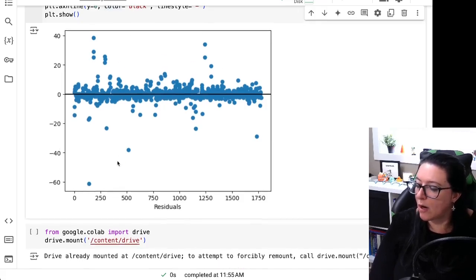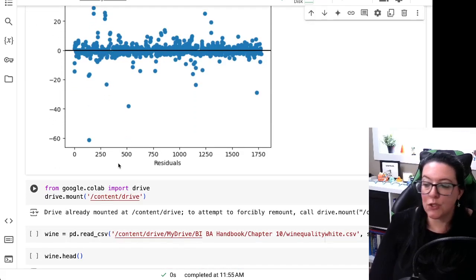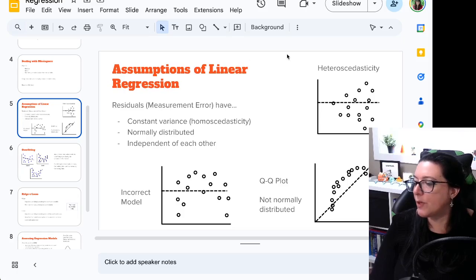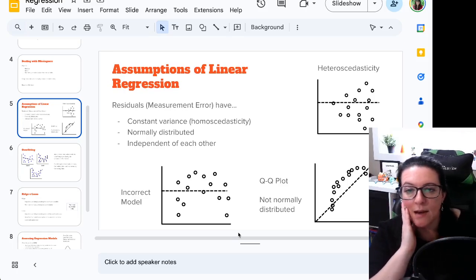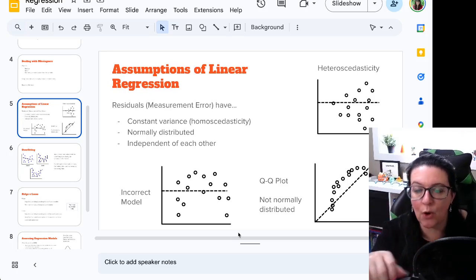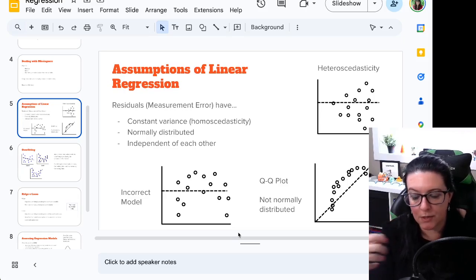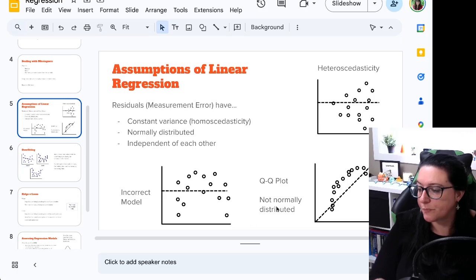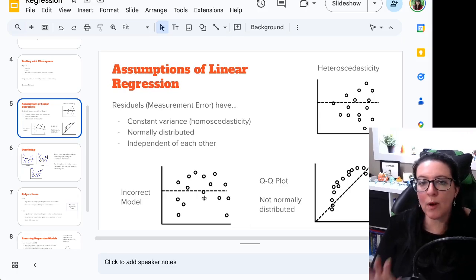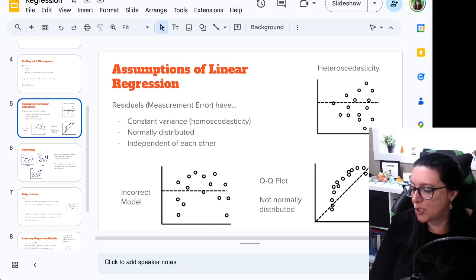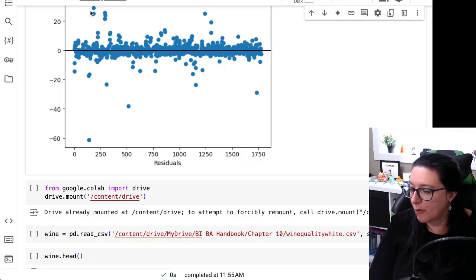So when we're doing our linear regression, we should be checking for homoscedasticity, so random scatter, not a shape. Check your QQ plot for normality. Check to make sure there's not a pattern in your residuals. That would say that instead of a linear one, maybe you need a polynomial or logarithmic or exponential shape to your model. So we want to check those assumptions in addition to checking how well the model fits.